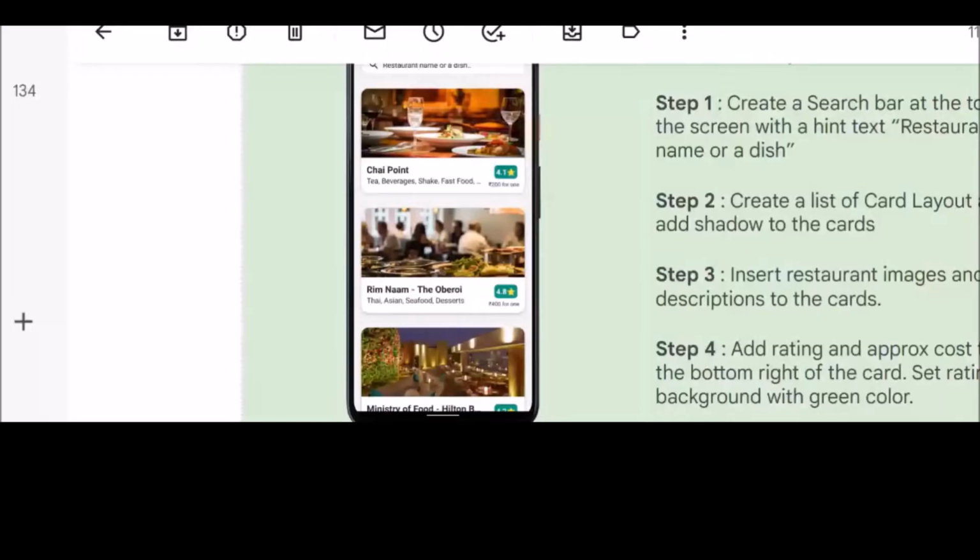Apps like Swiggy, Zomato, something of that sort. Even such apps have nearly 50K plus downloads on Play Store. So you can create such clone apps also. We are not asking for any backend, just the user interface, just whatever you see on those apps. Just need the user interface. Okay.